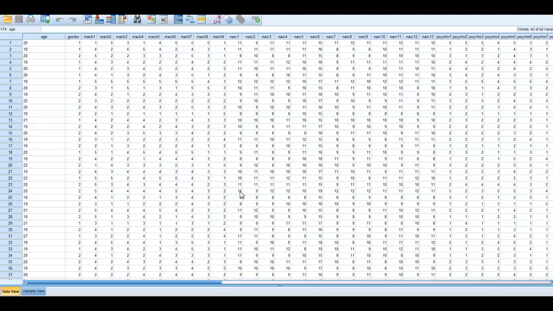To start with, it's a good idea to inspect your data and make sure you're familiar with it. This datasheet measures the three aspects of the dark triad: Machiavellianism, narcissism and psychopathy, and then something called Facebook surveillance, the tendency for someone to spy on others using Facebook. And we're going to see if those three traits correlate with that tendency.